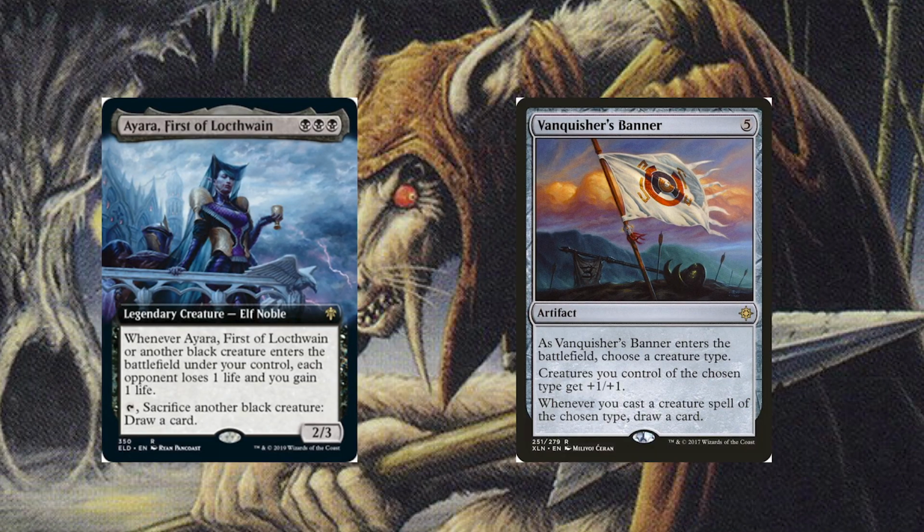The last 2 cards I want to discuss are Ayara, First of Locthwain, a 3 mana elf noble that also can sacrifice other black creatures to draw a card, and this works of course great with the Dictate of Erebos, and whenever it comes into the battlefield or another black creature enters the battlefield, each opponent loses 1 life and you gain 1 life. So really strong card for just 3 mana.